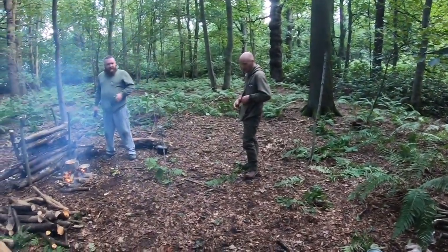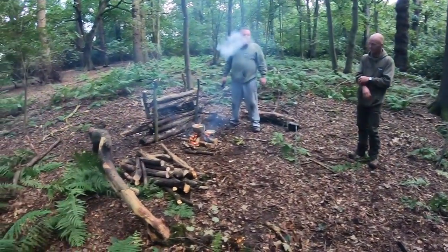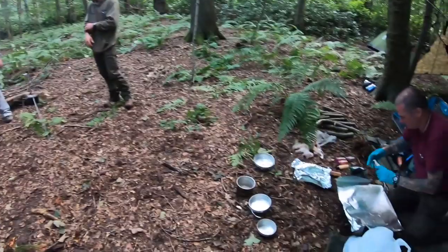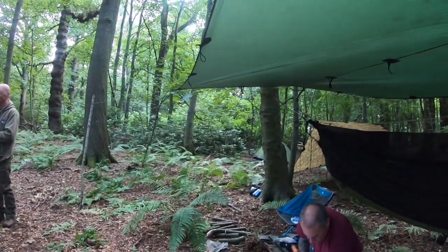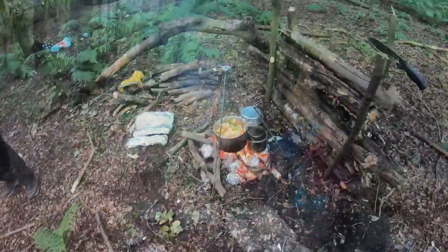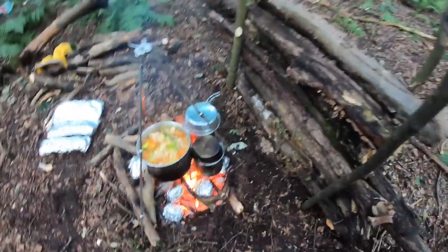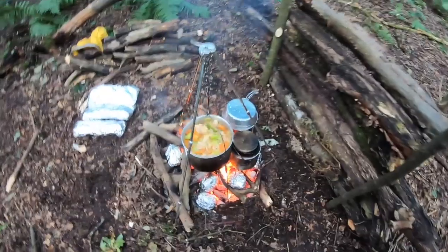Well, there's only three left in there, so I may as well try three in this one. How long do you want to go on for, Jim? That's in there. Just press the top one. When I took the lid off, I can smell it now. Oh, it's called smell-o-vision. Oh, smells lush that.